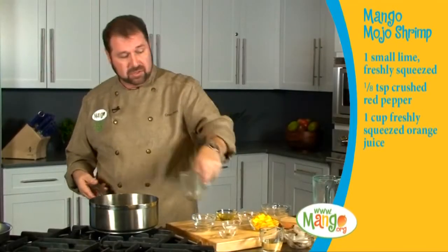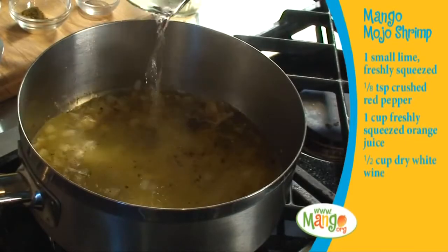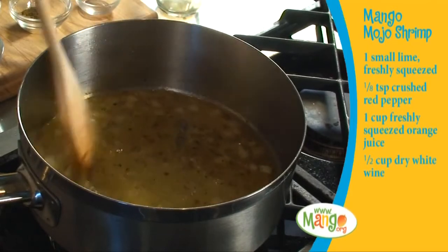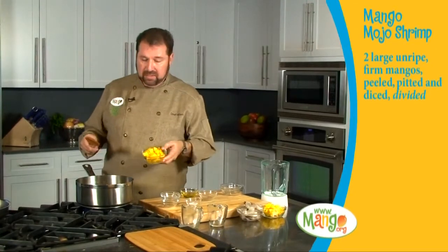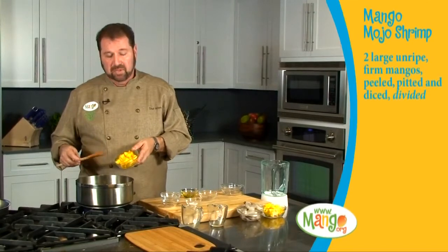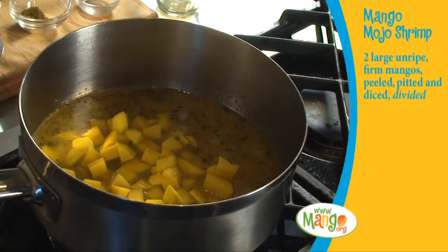We're adding orange juice, fresh squeezed orange juice, and a little bit of white wine. And just make sure that it's mixed in through. Okay, we've got some nice flavor and texture. Now what we're going to do is add the mango. Okay, here, taking a firm mango. The reason for a firm mango is because we want the acidity, we want that flavor in it as well as texture. We don't want this to totally disappear into our sauce.